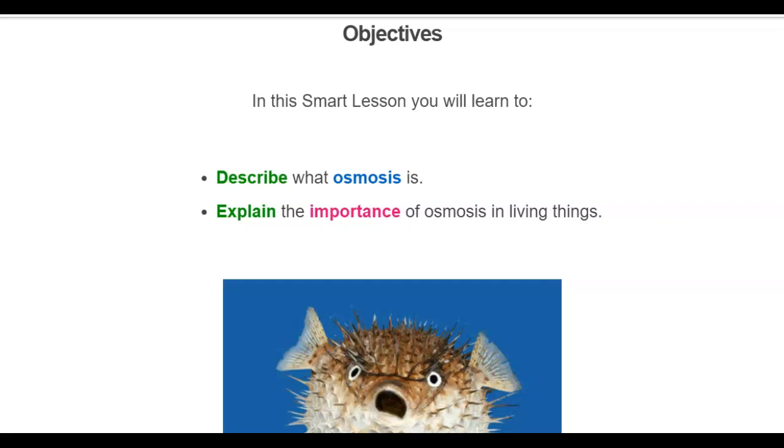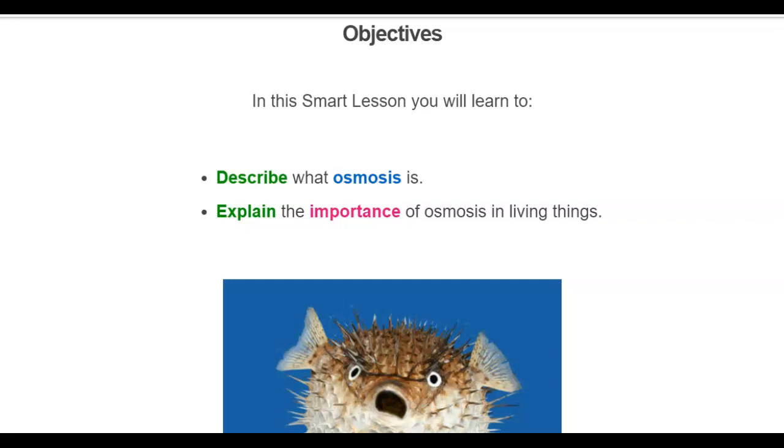So just to put it into perspective, we began by learning about the cell membrane and the structure of it, and we learnt that substances have to pass in and out of the cell membrane. The cell membrane controls what passes in and out of it because it has a selectively permeable or semi-permeable membrane. So we've talked about the first type of passive transport, which was diffusion, and now we are moving on to the second type of passive transport, which is osmosis. And really all osmosis is the diffusion of water.